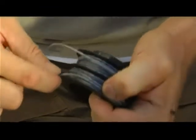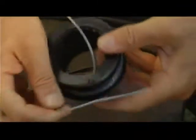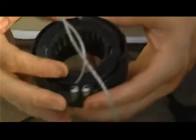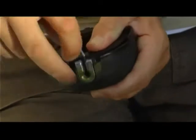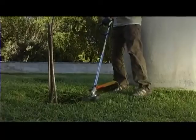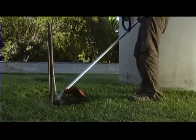Continue winding until you are left with approximately 15 centimeters of line. Then feed each end of the line into the two locking holes on the spool. Replace the spool in the spool housing. After the spool is put back into the spool housing, fold the cord ends into the slots of the metal eyelets. When you have clicked the spool housing back onto the trimmer, more cord is fed when the trimmer head and its blue knob is bumped or pushed into the ground during full throttle.